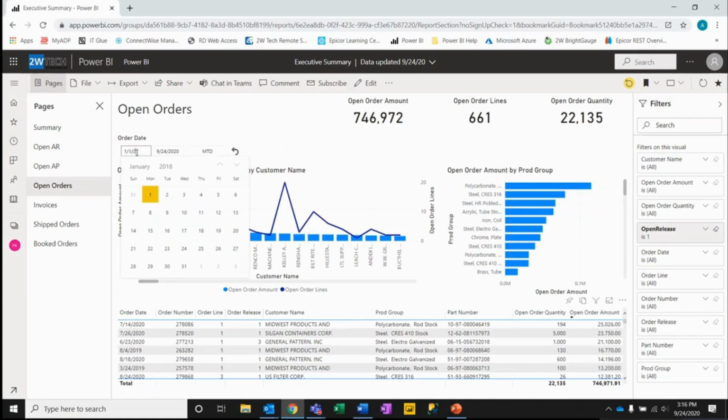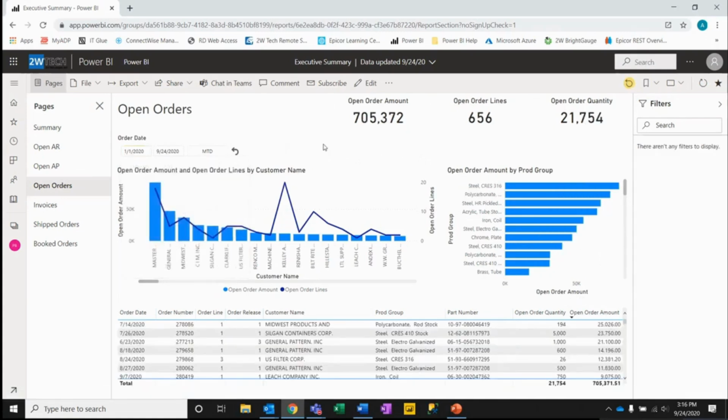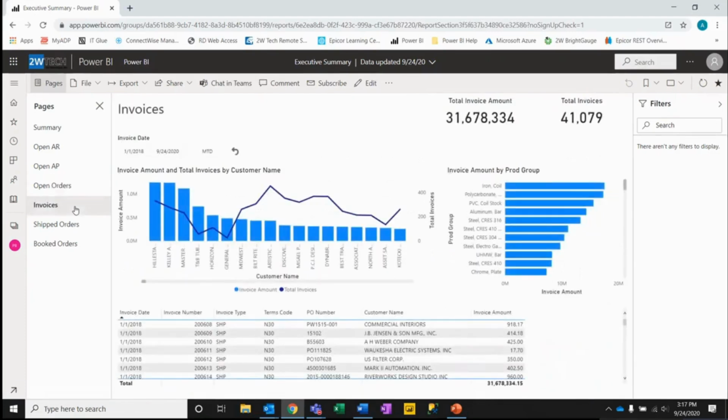And then what's cool is most things in this dashboard are clickable, so if you just keep clicking, you'll get deeper and deeper into this data. So if I click on this production group, I get more narrowed data. And then the next tab is similar, but now we're looking at invoice information. So again, you can see the total invoice amount, the total number of invoices, and then the breakdown by production group, and again, more details below.